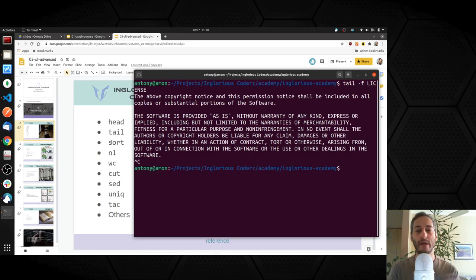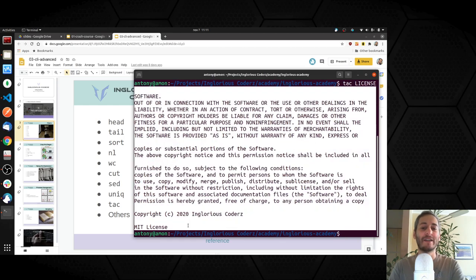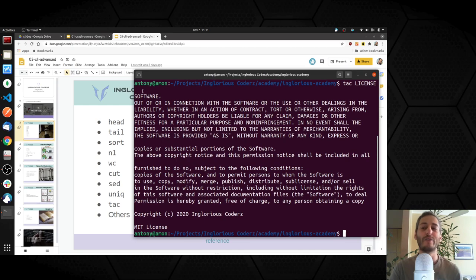Okay, I'm not going to use any more filters, but yeah, you can sort lines and words. You can count the words. You can even select pieces of words inside of the same file. There's this tac, which I don't really remember what it is, but since it's the opposite of cat, I think it will probably read the file from the bottom to the top. Let's see. Yeah, it did. Well, from the last line to the first line. Not completely reversed, but still, yeah, it reversed the lines, because this was the first line initially. Okay, so that's it for filters.